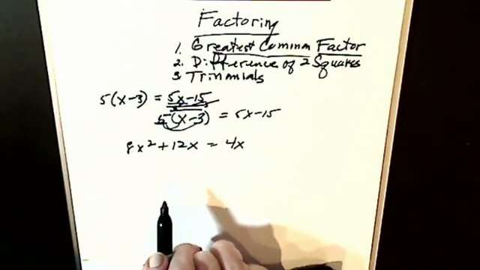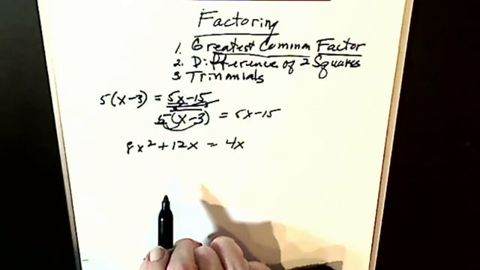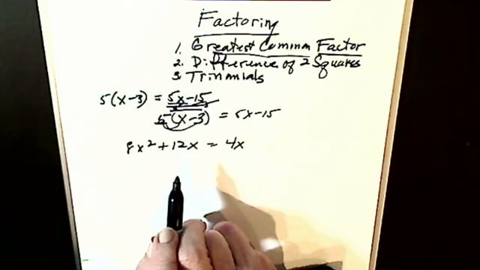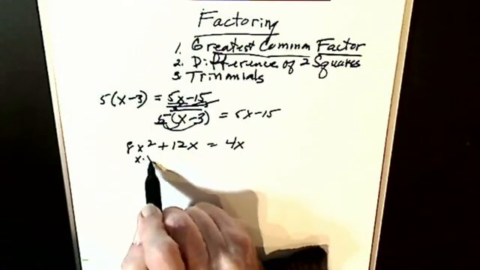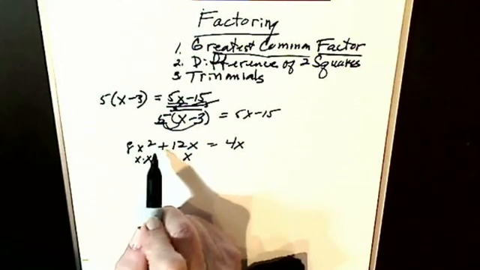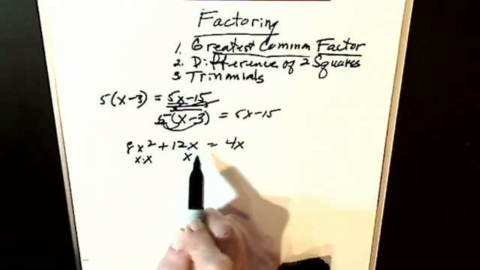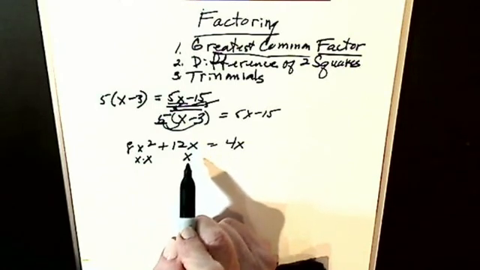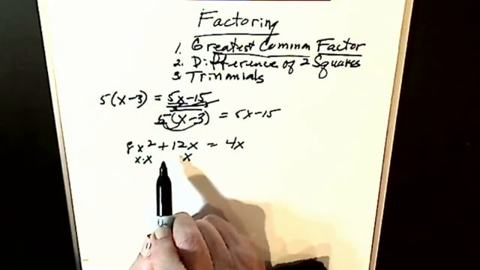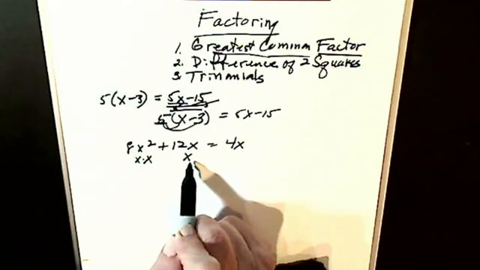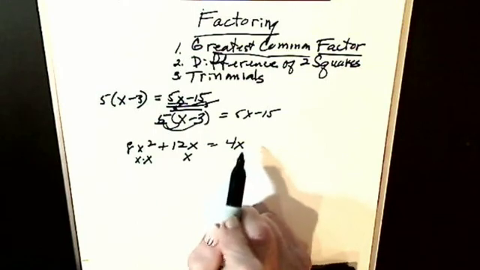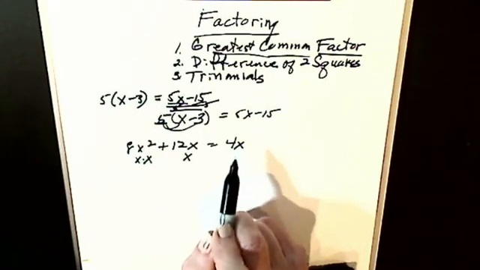Now the hard part. Because it's called greatest common factor, I want to take the most x's I can out of each term. x² means there are two x's here; here there is one x. Just picture a bowl of M&Ms — I've got two here, one here, and I want to take out the most I can from each. I would love to take two out of each, but I can't because two does not exist in the second term. So the most I can take out is just one x. Four x is my greatest common factor.